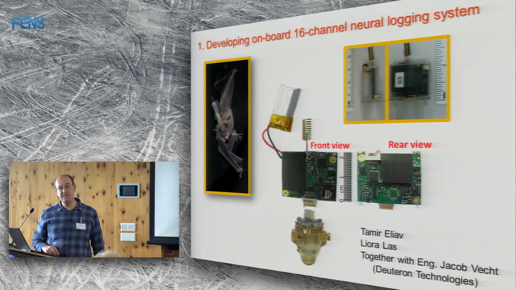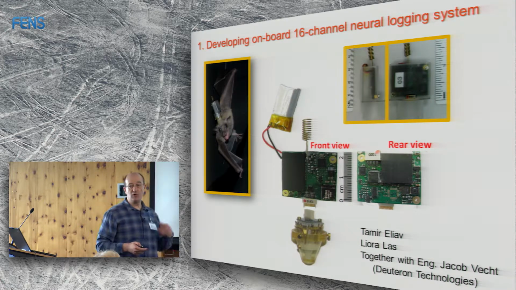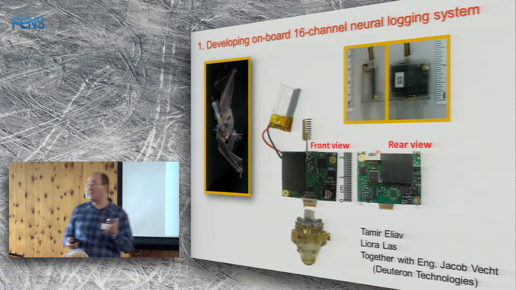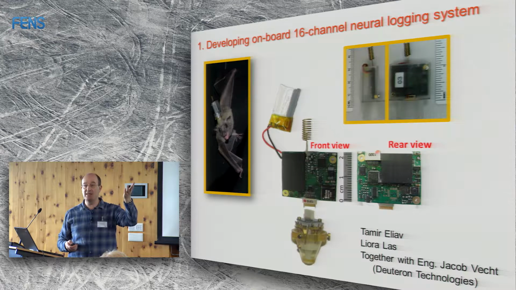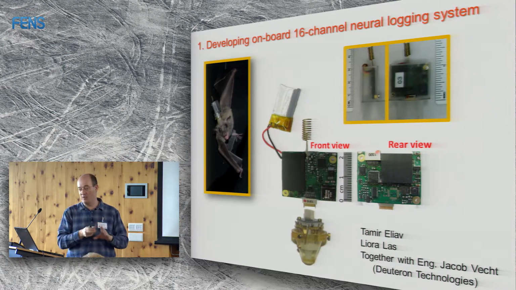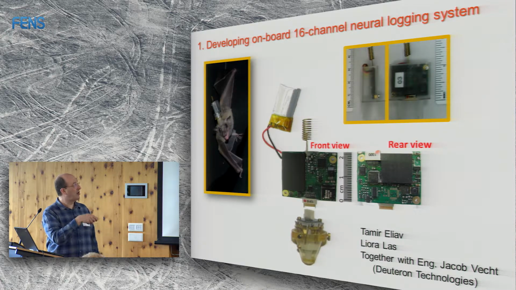So to address this, we need to do three things, technically. One is that we need to be able to record in principle at an unlimited distance. The telemetry system I told you before that was transmitting the data can work up to a few tens of meters, but not over long distances. So we developed this neural logger system that records the data on board the animal.